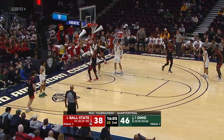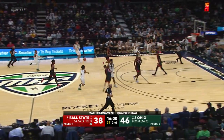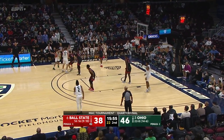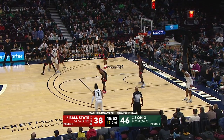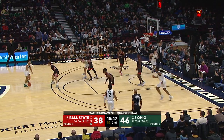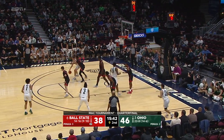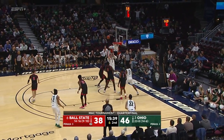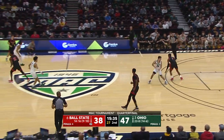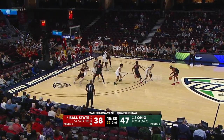Demarius Jacobs to play it in. Ohio is just flat out protecting that rim like monsters. Miles Brown on the rejection there. That is the fourth opportunity lay-ins that Ball State's had tonight that Ohio has just rebuffed on them. Vanderplas on the back down. Off the spin. Vanderplas on the night has got 9 points. Mark Sears leads Ohio with 13. Vanderplas and Miles Brown each have 9 for the Bobcats.